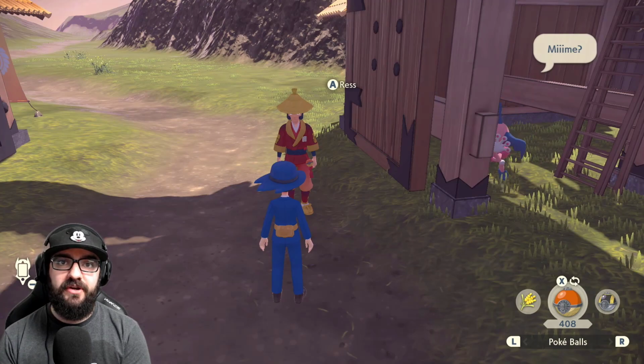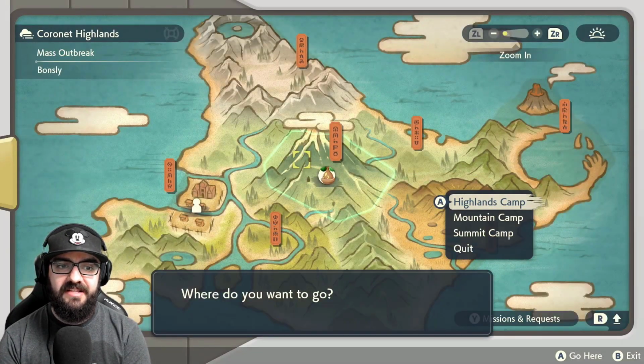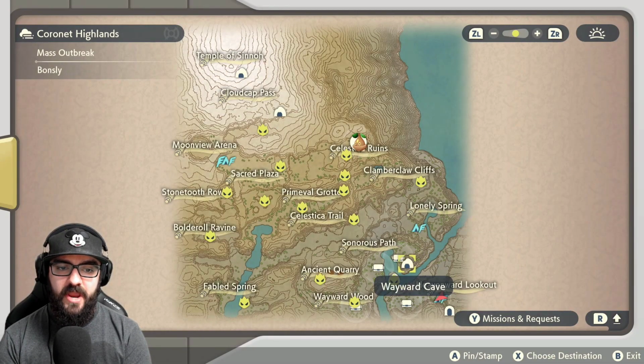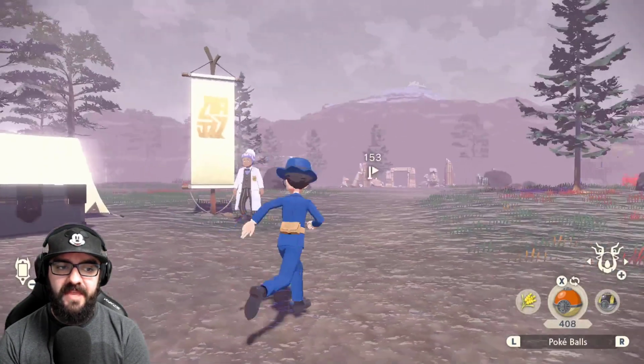Our next Shiny Alpha target is going to be Crobat, so we're gonna go ahead and talk to this man and go to the Coronet Highlands at the Highlands Camp. Here we are at Coronet Highlands. We're gonna pop open the map, and over here at Wayward Cave, we're gonna go ahead and go to the northern entrance to the cave. So let's go ahead and pop a point right there and fly over.